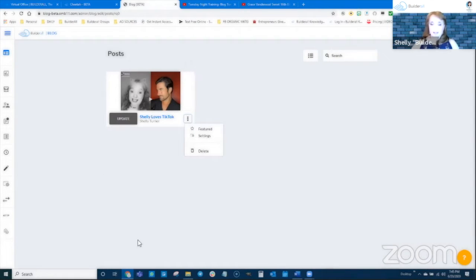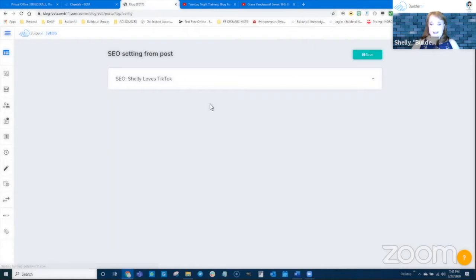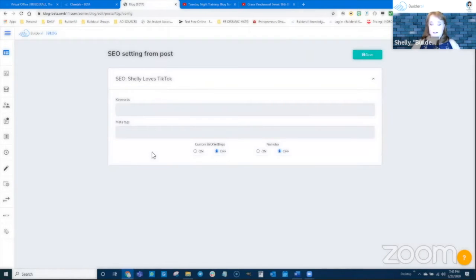Okay. And then we've got the settings. So if I click that, this allows me to go into a few settings, including setting up the keywords for this post. Very important for SEO. So if you're really trying to get that SEO juice, you can put those keywords in there. Then you've got the ability to do meta tags. And Steve, this will allow you to set the follow, no follow. You can do that as a meta tag. Or we can do the index right here. So we can actually index on or off.